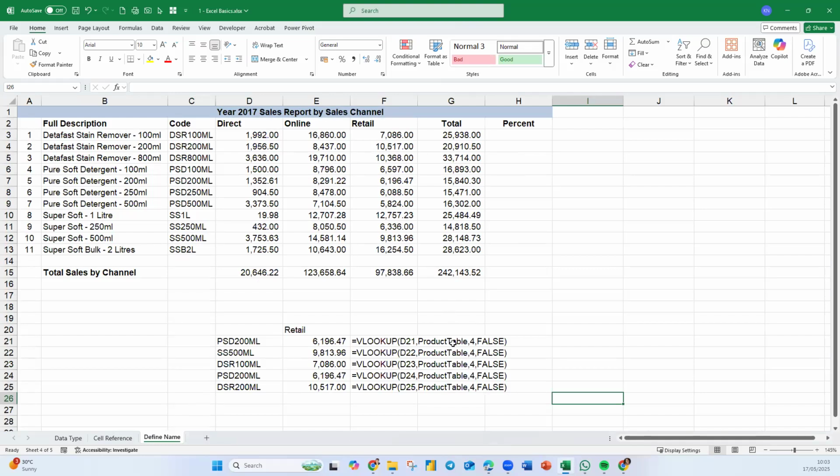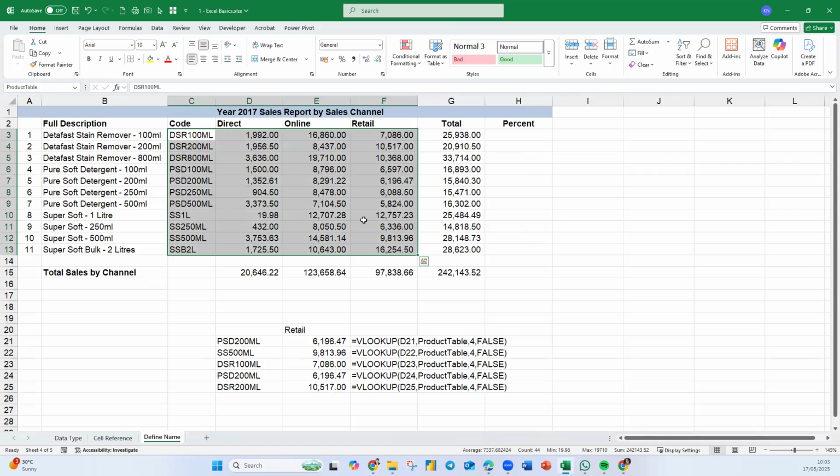I'm using the same exercise, but I'm using a name. We don't have to worry if I copy the formula elsewhere that it will change. No, it will not change. It's fixed to this area. So this set of numbers that I highlighted now is called product rate.